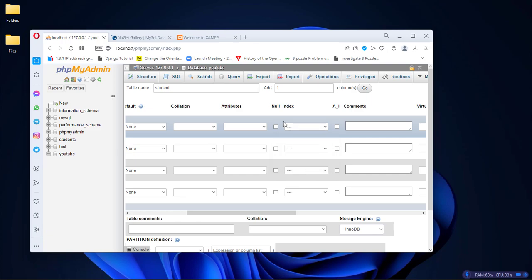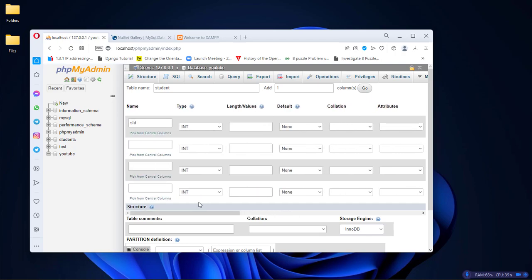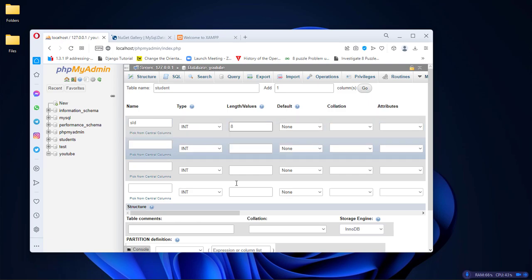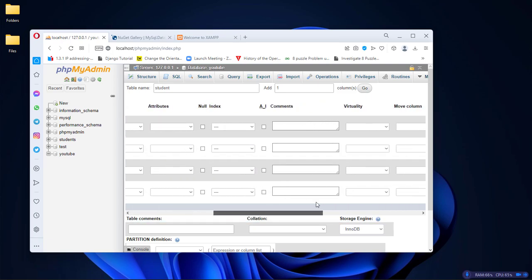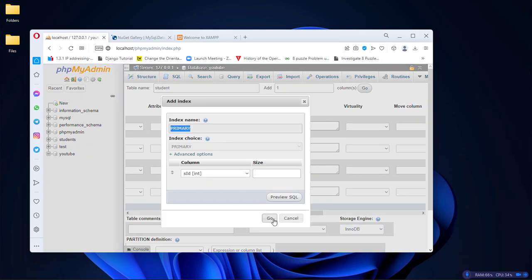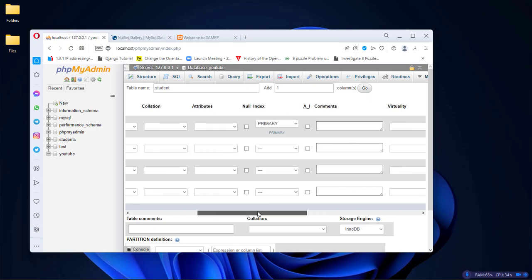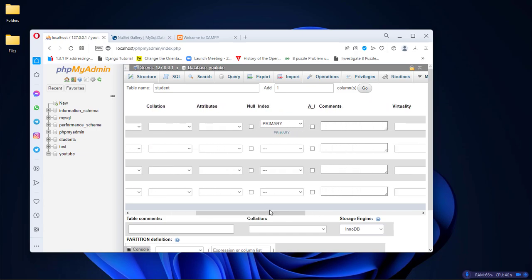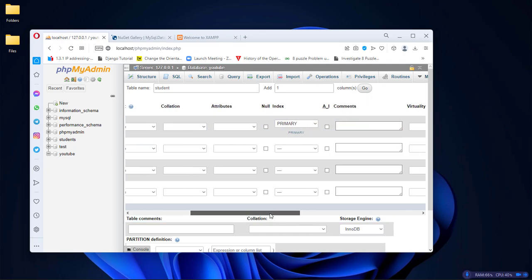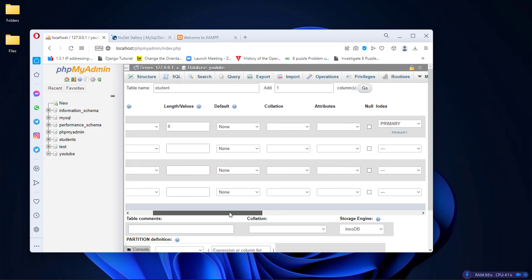Wait, I have to give it a value or a max. Let's say 8 for student ID. Then I'm going to say primary. I'm not going to do anything here. We are not going to enforce auto increment because we are going to type the student IDs ourselves.